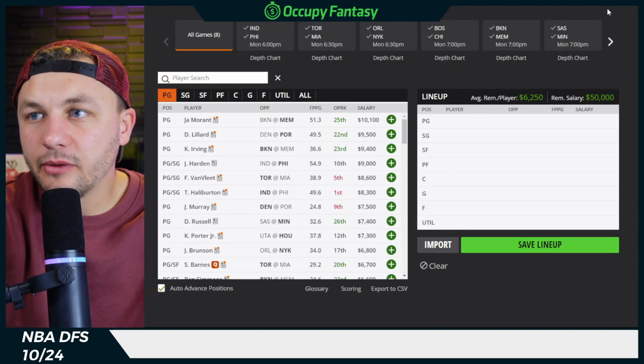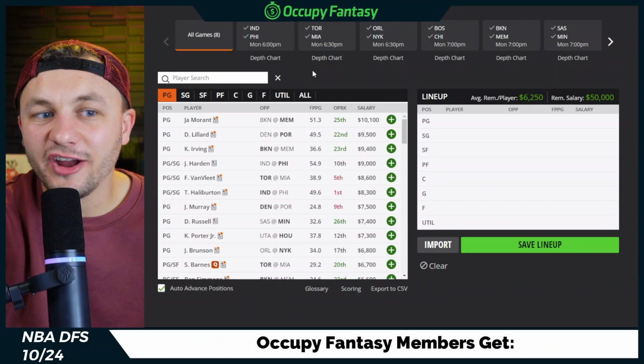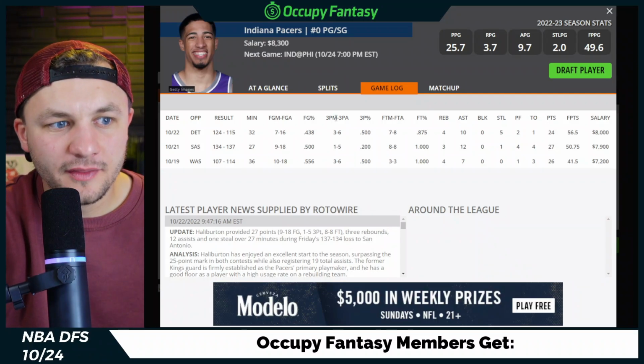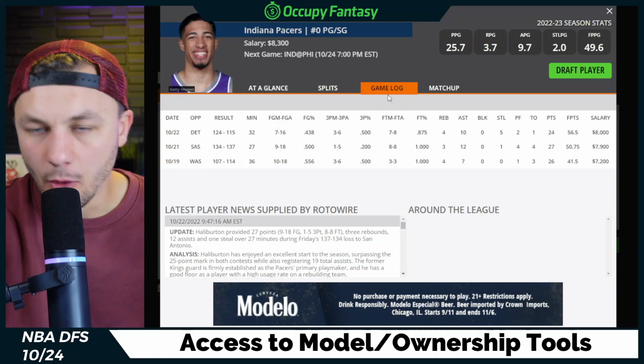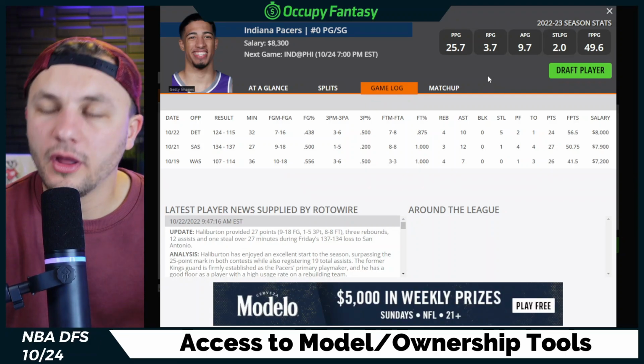Now, the problem with James Harden is I don't think we have to go out of our way to play James Harden. That's the biggest issue I'm finding on this slate. Same thing with Tyrese Halliburton. He has been a stud thus far this season. At this price point, if he just hits his lowest DK point total this season, we would definitely take that. I do like him as a play.